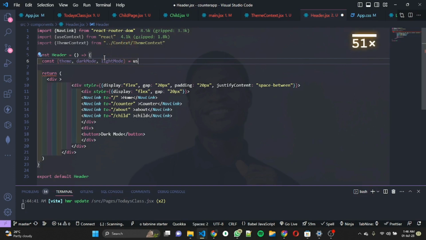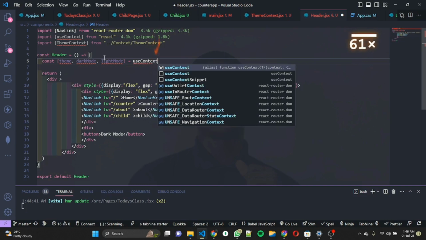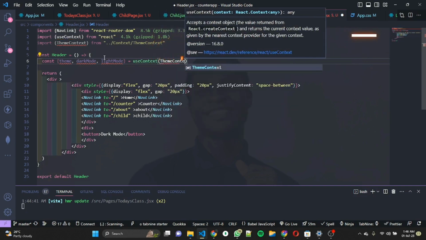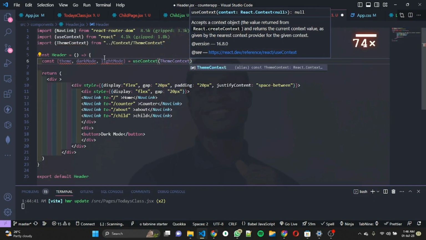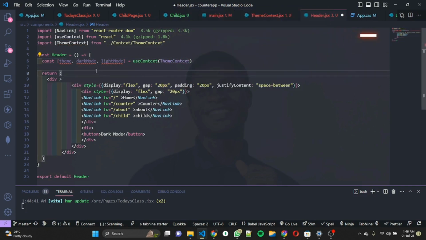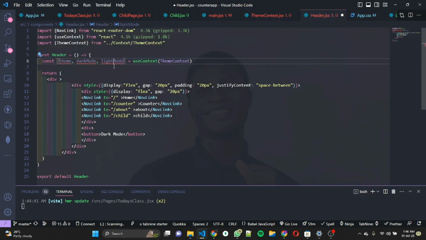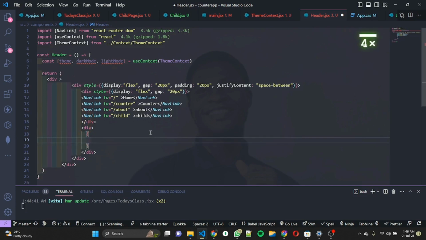You're getting it from useContext, which subscribes to the theme context. I hope we get this right. So we now know what this is and what this is. We're now going to make this button work, because right now it's just sitting there doing nothing. Let's make it work.